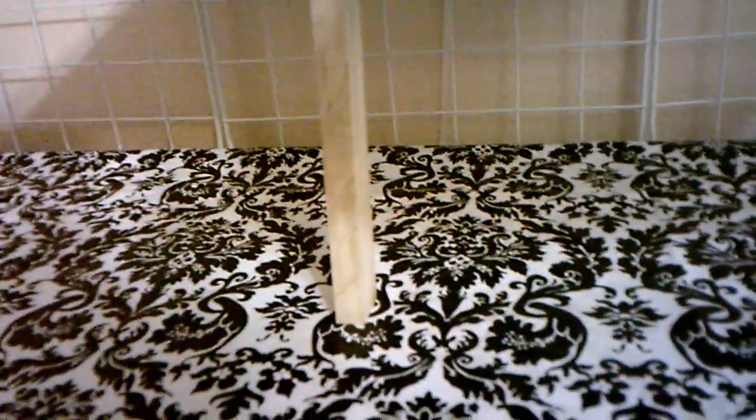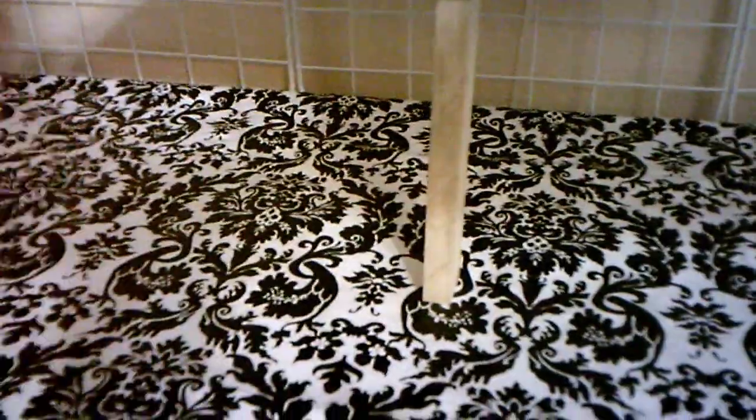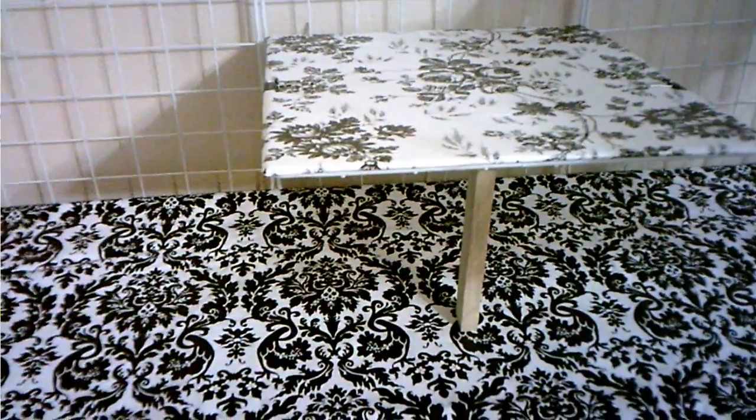And then I took a little wood section. It is actually a signpost that I got for $1.88 from Walmart. I used a tiny little handsaw that I got for $1.97 at Walmart, and I simply cut it to 7 inches tall. I made a little angle on the cut so it doesn't go so far up. I put a healthy helping of glue onto that, and then I simply put it in the middle a little bit further back on that. So hopefully once it dries, it will be pretty sturdy. I'm going to test it out before I let the bunny on there. But that's what I did to make my little shelf.